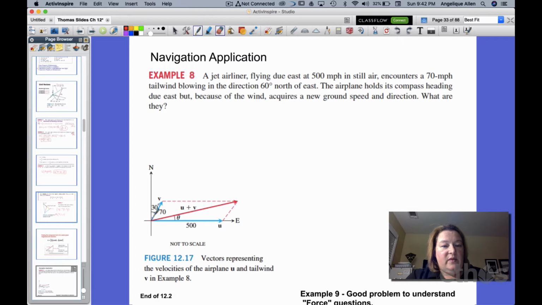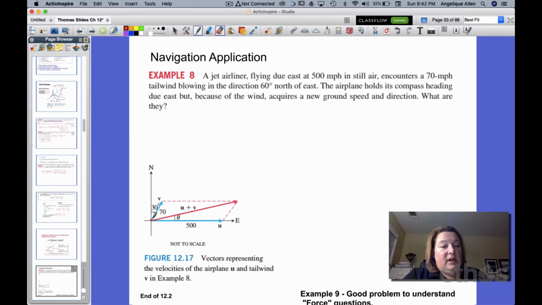So we've got our wind here. That's the v vector. And they've got 30 degrees here because 60 degrees north of east is the 60-degree angle from the x-axis up to the vector. So that's the 60 degrees north of east they're talking about. And it's moving at 70 miles an hour, so it's considerably shorter. And when you combine the two forces, then you add them. And this is the resulting pathway that the airplane flies because the wind is blowing it off course somewhat.